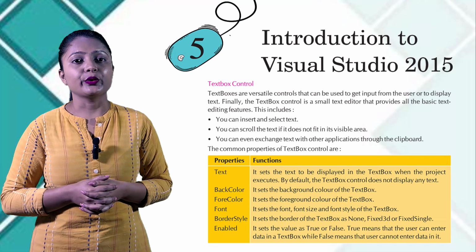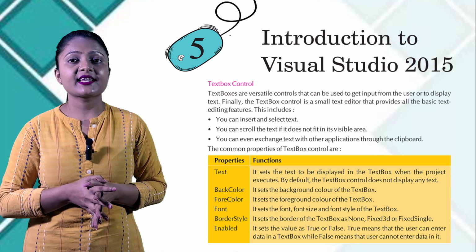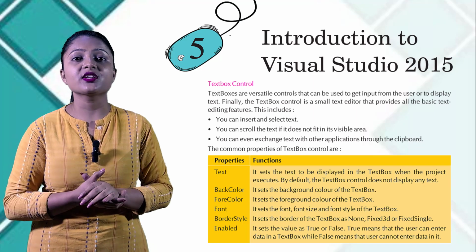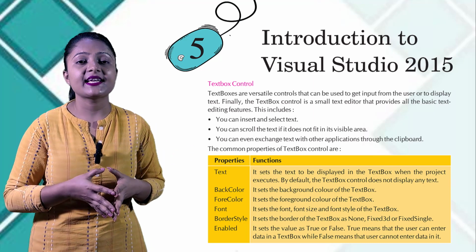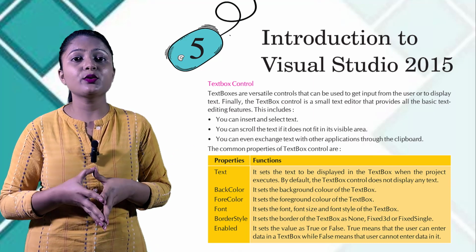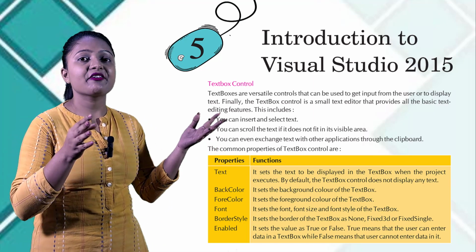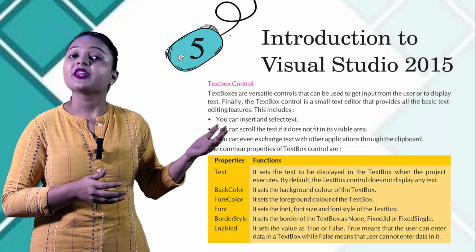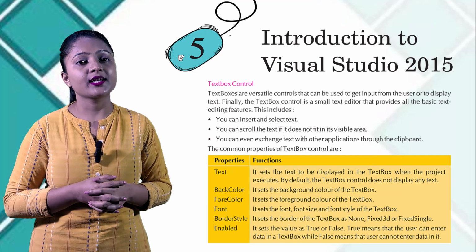Text box control. Text boxes are versatile controls that can be used to get the input from the user or to display text. Finally, the text box control is a simple text editor that provides all the basic text editing features. This includes you can insert and select text, you can scroll the text if it does not fit in its visible area. You can even exchange text with other applications through the clipboard.